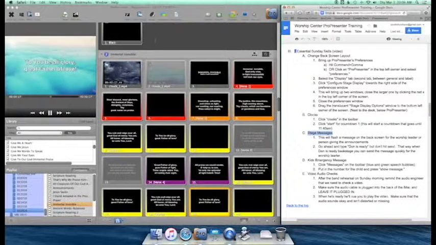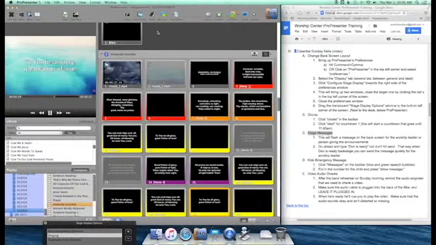Stage messages. This is very important for this service. When Don is ready for the second service, let's say Don is waiting backstage right behind the drums. He'll usually whisper into his mic, "I'm ready," or "I'm here," and the audio engineer is listening for that and will tell you, "Hey, Don is ready." What we used to do is the audio engineer used to show a little LED light to the worship leader. That was easy to miss and is easy for the congregation to get distracted by if they look back, which they shouldn't be, but happens.